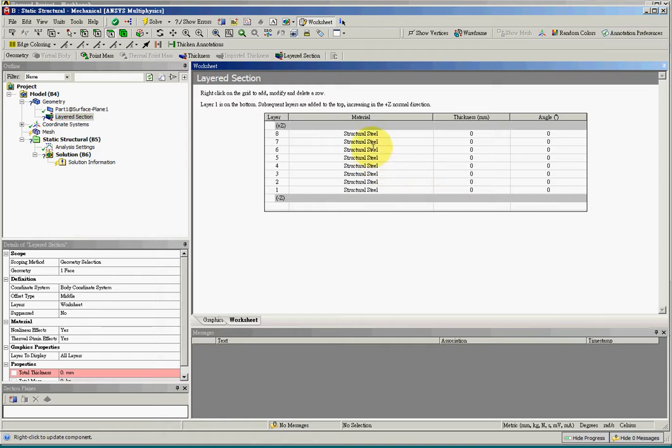And for the material, we'll change it to T300. And the thickness is 0.1 millimeter.